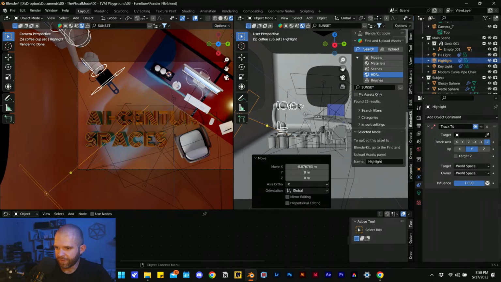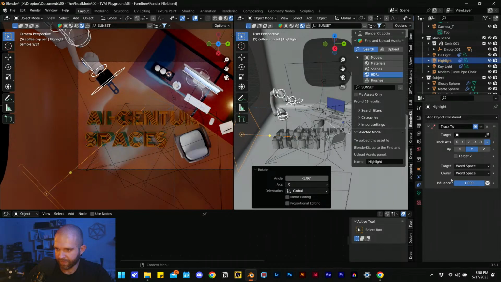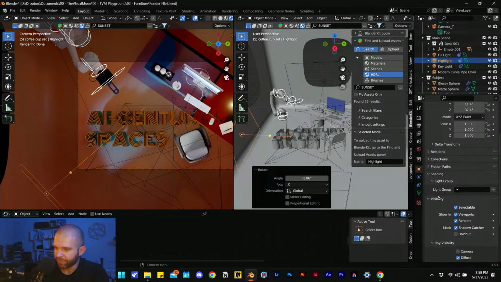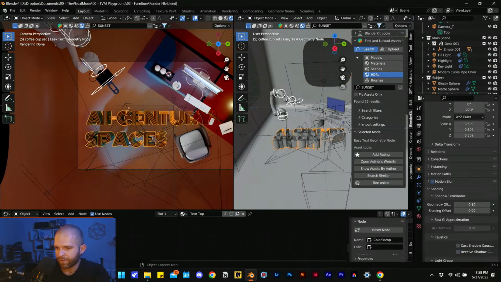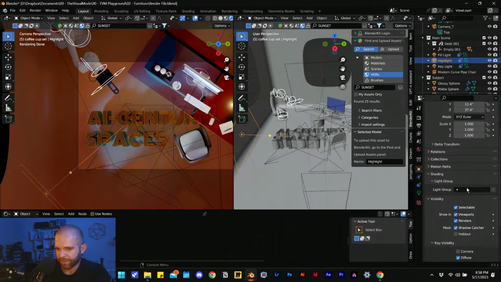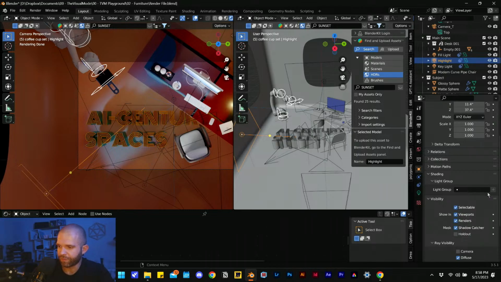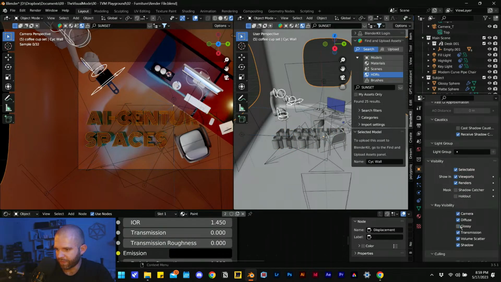So Blender does have light groups now. I have to look into this a bit more, but supposedly we can actually very much focus what lights affect what objects. Oh, right here, light group. So what objects do I want this light group to affect? So yeah, I guess it's as easy as that. I don't know if I just search for the geometry node or if I have to create a light group. Looks like I need to create one. But I'll look into that. But that would be a way to have it just affect these letters and not hit the ground. At least for now, with the ground, I can just turn off that reflection.